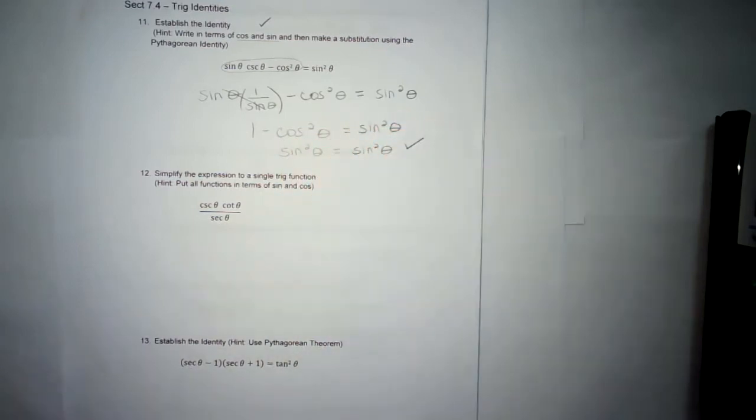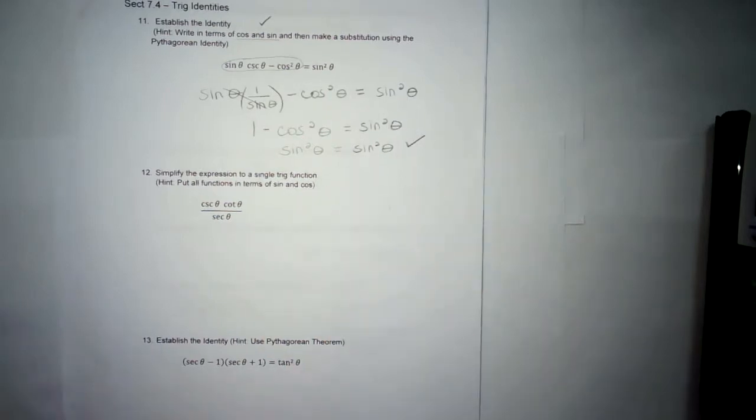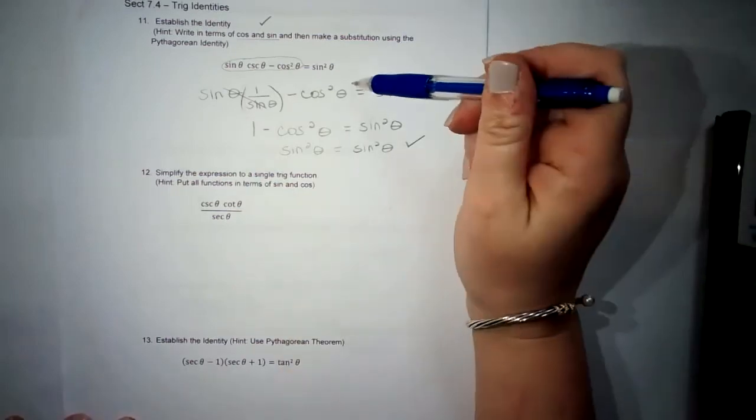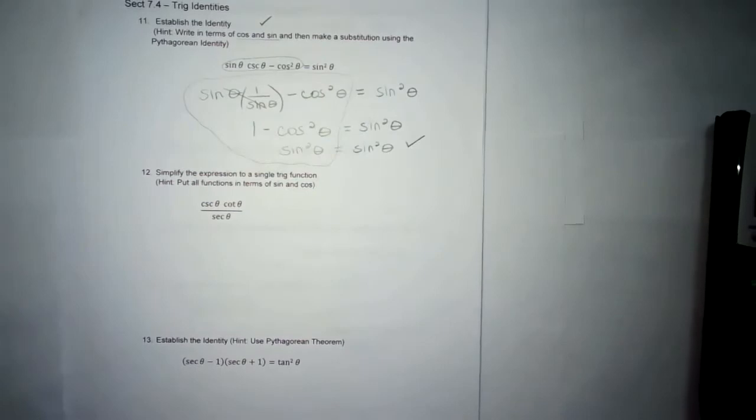We're done. Do you want us to write that down to show you that we used that? No, you don't have to tell me how you did it, as long as this is what I want to see right here. I want to see those three steps right there. That shows me how you did it. Because I'm going to know that that's what you did. I mean, technically you are supposed to write down every step. If you had pre-calc, you had to do that. My math lab likes you to do that. I'm kind of like, let's just get the show on the road, right?